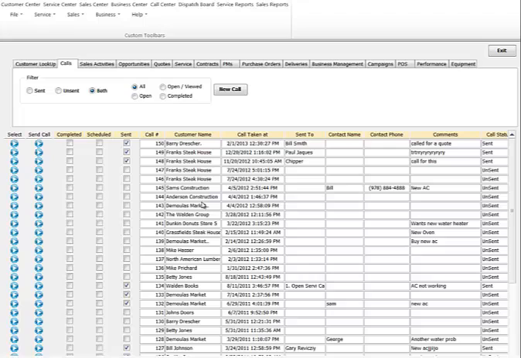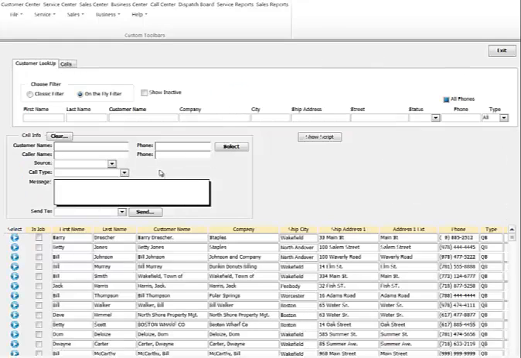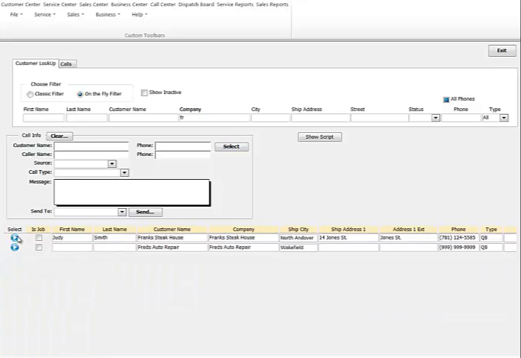have been recorded. Now, it's very simple to record a brand new call. Let's start with clicking the New Call button here. And you'll notice that a screen comes up that allows us to actually search our QuickBooks customers. If in fact we have a customer on the phone, and let's assume it was Frank's Steakhouse. Judy's on the phone with us today, so we're going to select her.